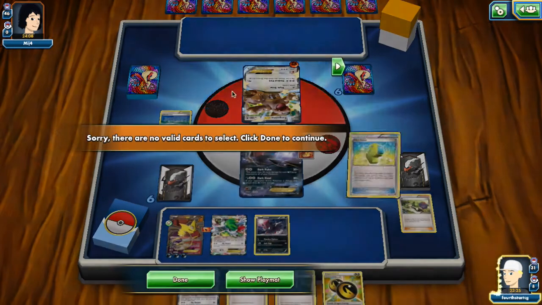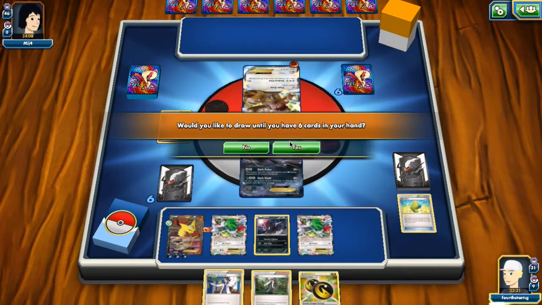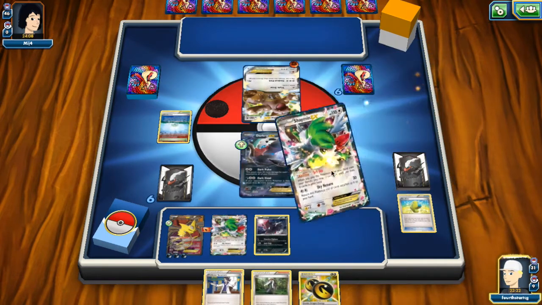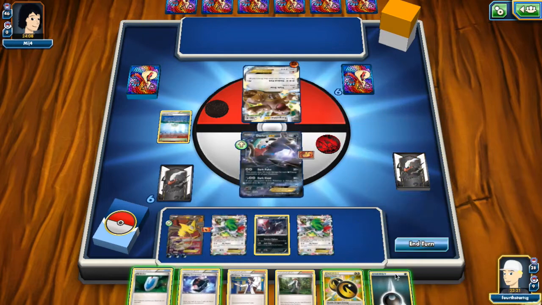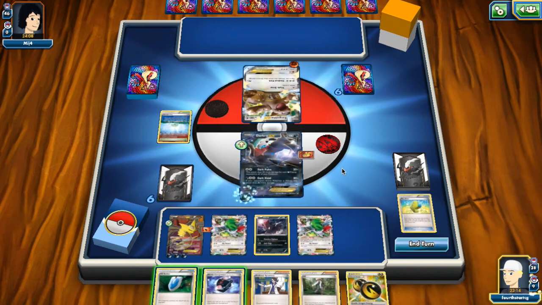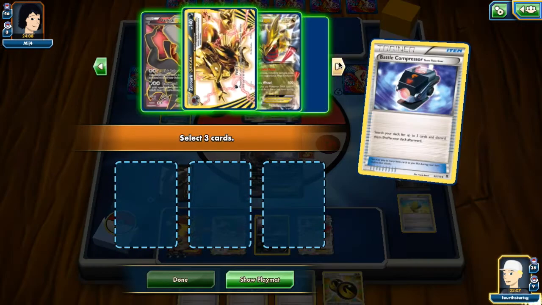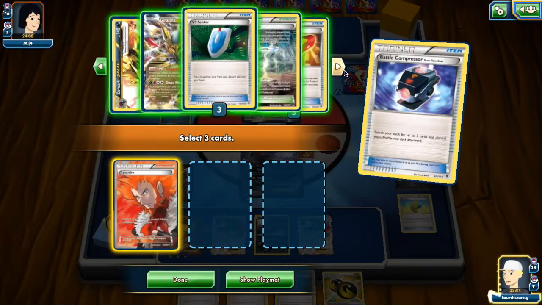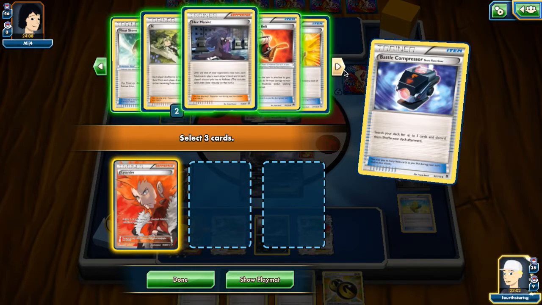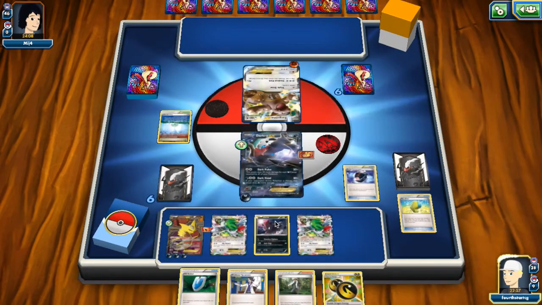Suppose I can Max Elixir onto Zorua, but we don't hit it. We can Shaman. And you're seeing here how this deck is meant to run. You can attach Art. We haven't attached an energy this turn. That's nuts to me. We will compress. Get rid of Lysander. A Hex. And that'll do it. And we'll end our turn.